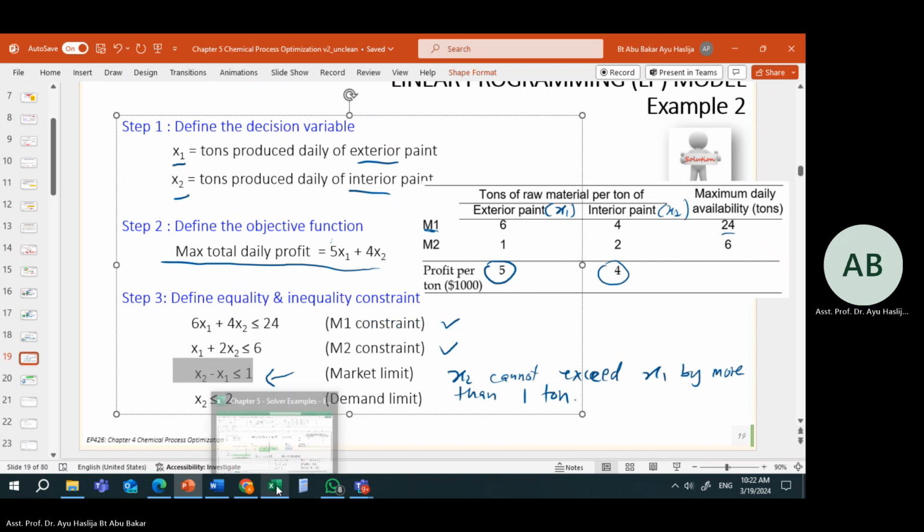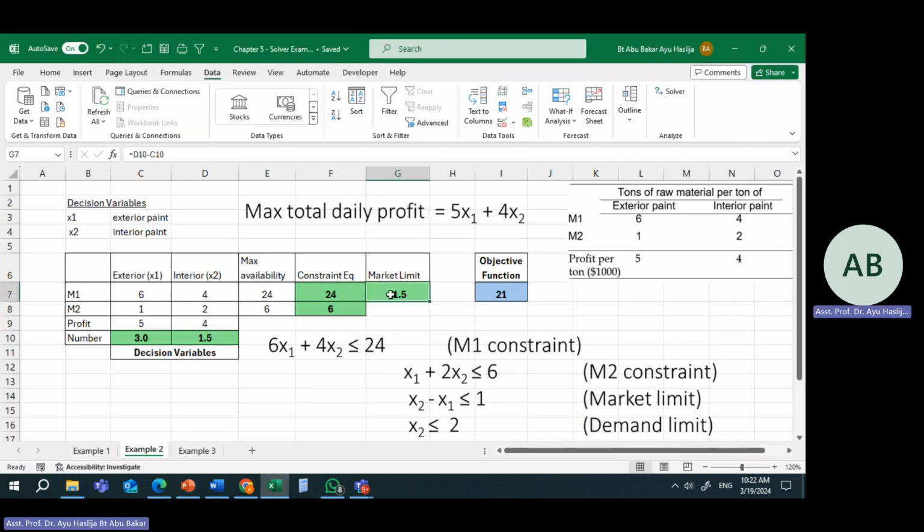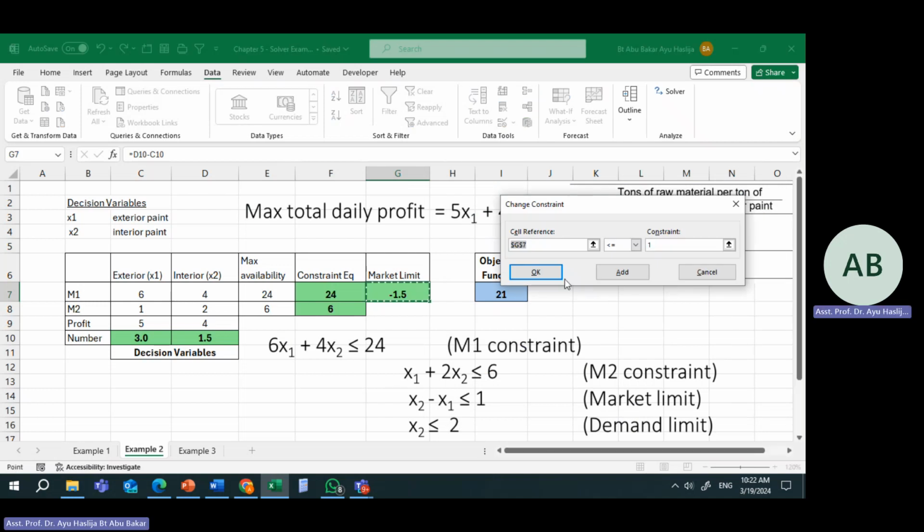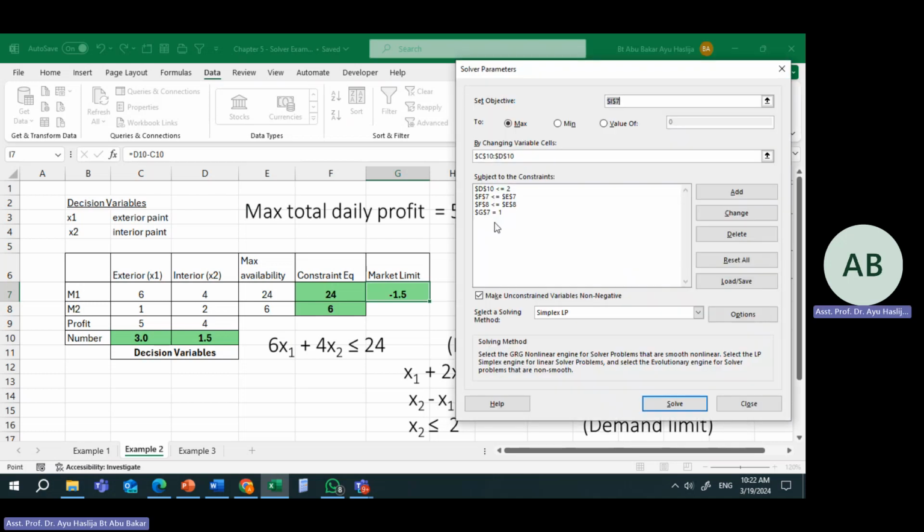Okay, or let's see if we set this equal to 1. This one. This is the market limit. Let's say we set as equal to 1. Okay, equal.